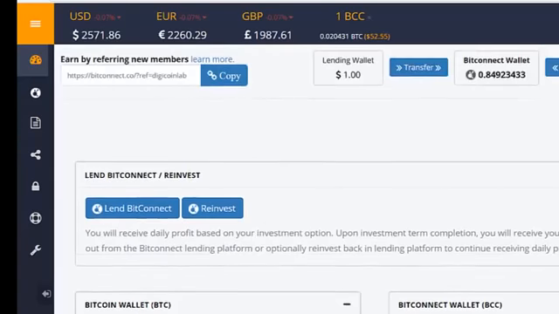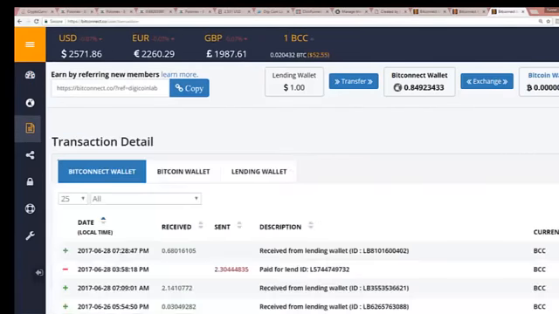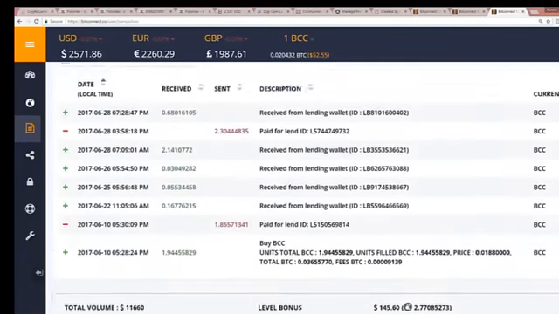And this is going to be an anchor of our 5-step. It won't be the only thing that we'll have in our 5-step, but this will be an anchor. This is going to allow our folks, when they become a part of Bitconnect, as soon as we can get this person a Bitcoin wallet, and many people that will come to us will already have one, and they move Bitcoin in and they go on and they make their lend, they're making money in 24 hours. That's the key. In 24 hours, they're seeing results. And it doesn't have to be big results for most people, all right? Just as long as they're saying, this thing works for me.